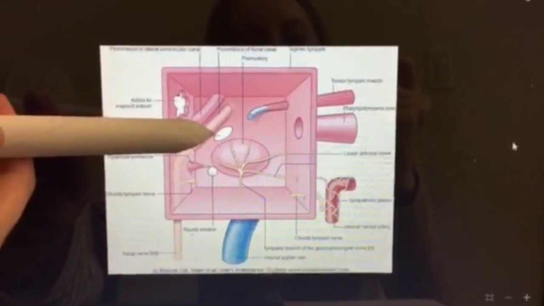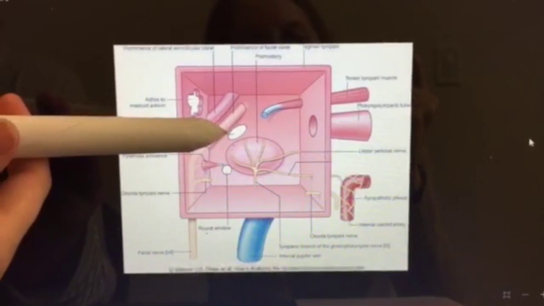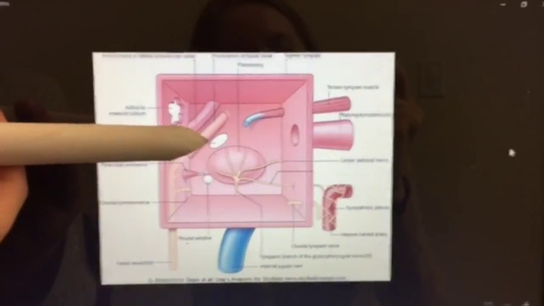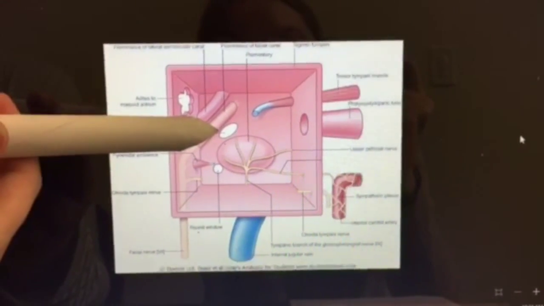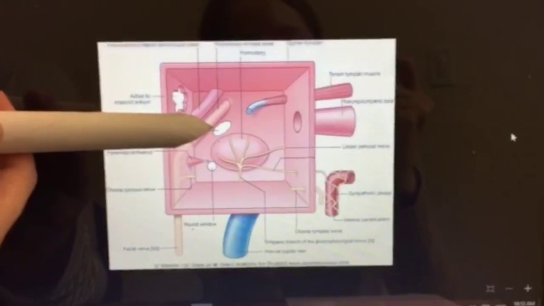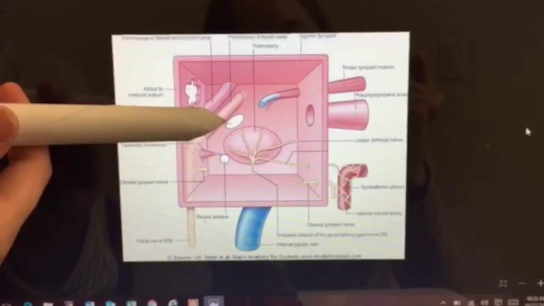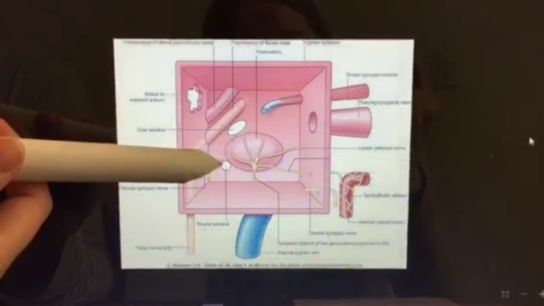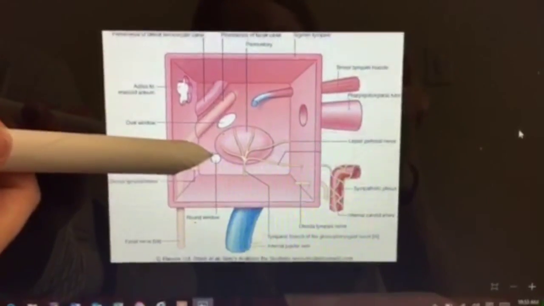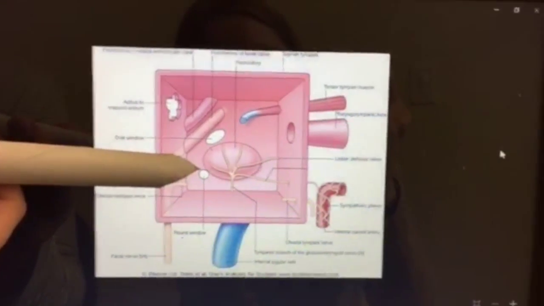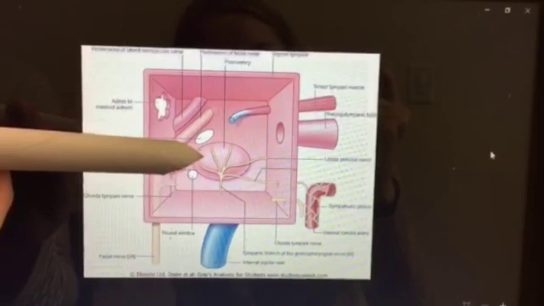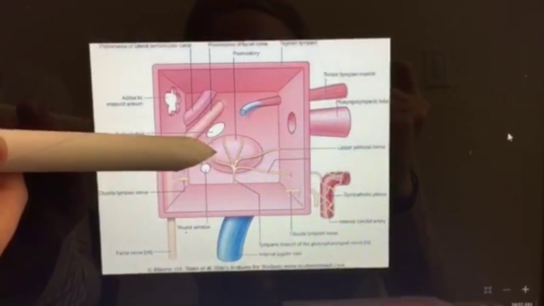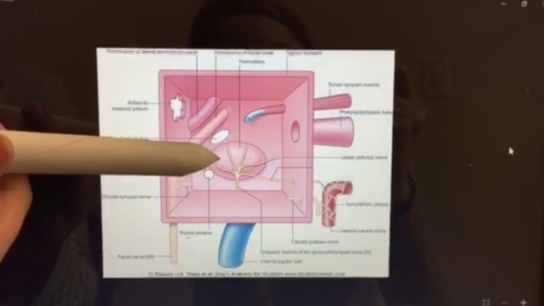Here we have the medial wall of the middle ear. The area that we are pointing to right now is known as the oval window. The oval window contains the footplate of the stapes, and it is a small membrane allowing the footplate to access the inner ear fluids to stimulate the motion. Below that is the round window, and this is a membrane with access to the basal turn of the scala tympani of the cochlea. To the right of that, we have the promontory, and this is a prominence showing on the medial wall that is formed by the basal turn of the cochlea.